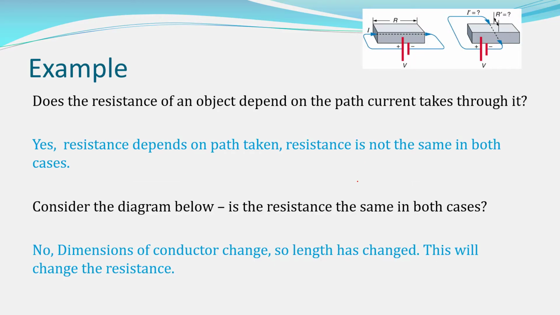So the resistance depends on the path taken. We know this. And you can see that in this first part, in part A, it's a longer pathway for the electrons to flow. So similar to a water pipe, if you add more pipe onto the end of your circuit, then you can expect that there's going to be more resistance. So you'd expect that the resistance in A would be higher than the resistance in B, which would be lower. So effectively, the current flowing through B will be higher because it has a lower resistance.